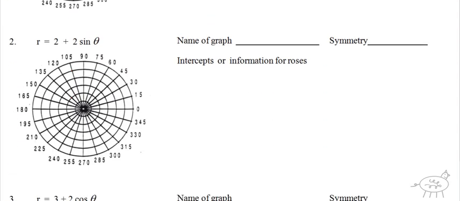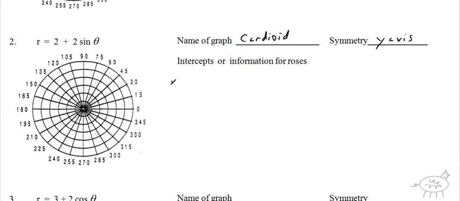What do you recognize this one as? Remember, the numbers are the same. If they're the same, it's true love, which means it's a cardioid, which is a type of limacon. Remember that, but the more specific name is cardioid. Symmetry, it's sine, so it's the y-axis, because y sine. Okay, and let's plot it.